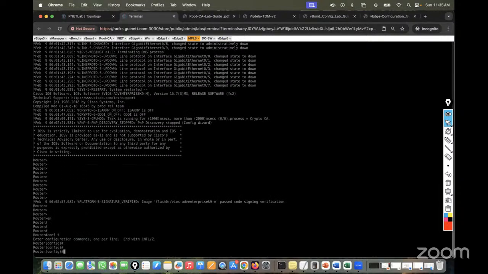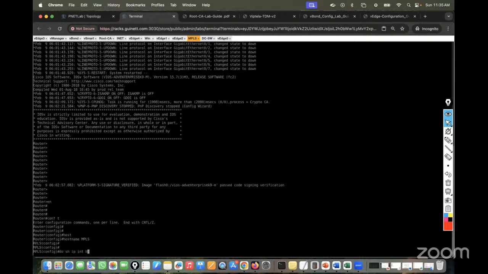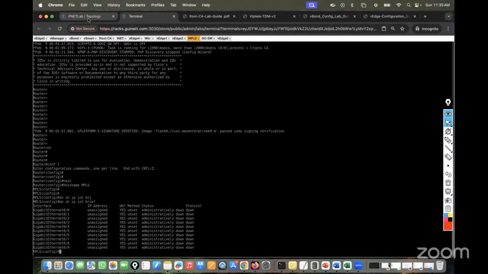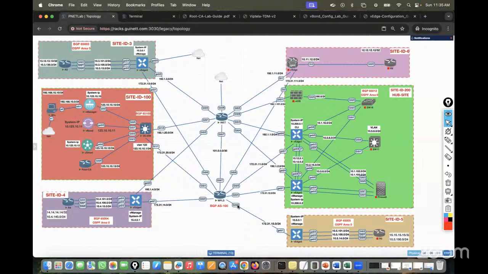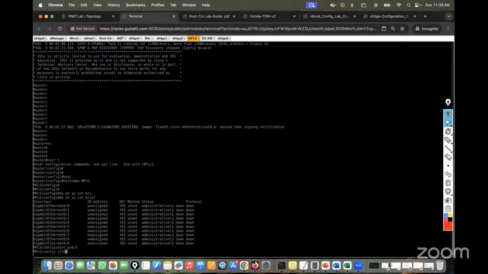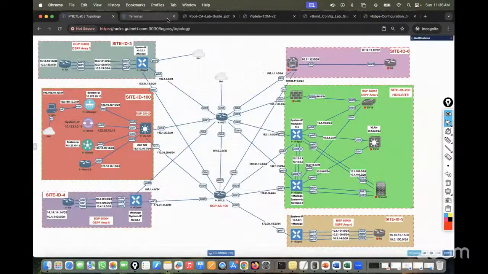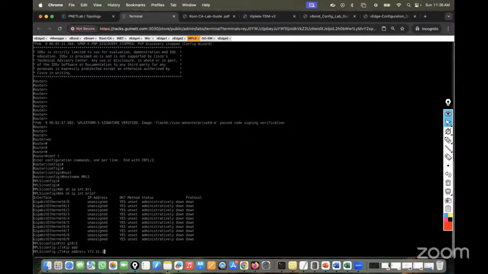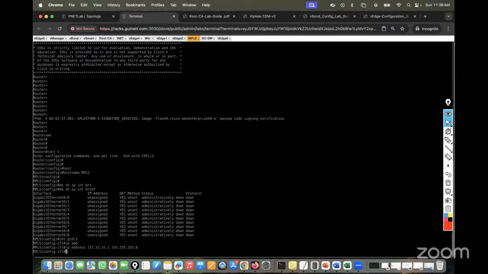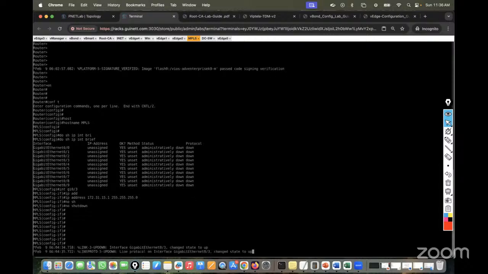So now I'll go here in config t and change the hostname to MPLS, and do show ip interface brief. You are going to find a lot of interfaces. Among these interfaces, I need to configure gig 0/3 so I can ping point to point. So let me go here, interface gig 0/3, and I will add the IP address 172.30.15.1, and no shut.